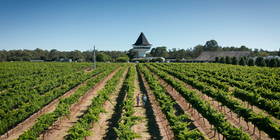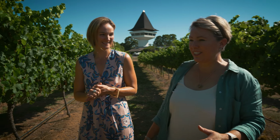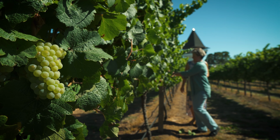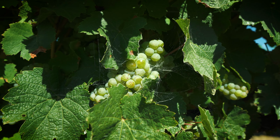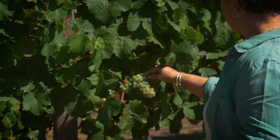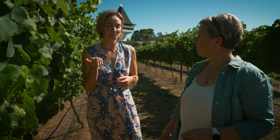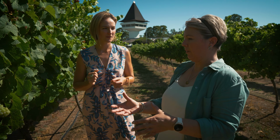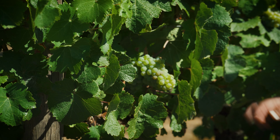Nat, obviously it's weeks of chatting to people and planning, but what are we looking for on the grapes? One of the best parts of my job is to come and taste fruit. It can be a really wonderful thing when the fruit's tasting beautiful, like these guys are at the minute. So this is some Riesling, and it's a big, beautiful bunch of Riesling. When I taste fruit, I basically go along up and down the rows and I just taste the berries. What I'm looking for is the flavour reminiscent of the variety. Does it taste like Riesling? First and foremost, the picking decision's always made on taste.